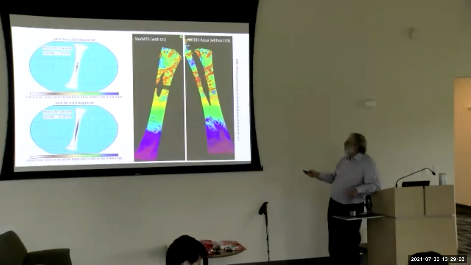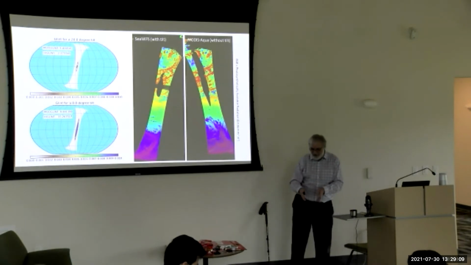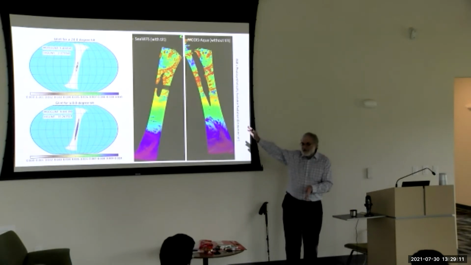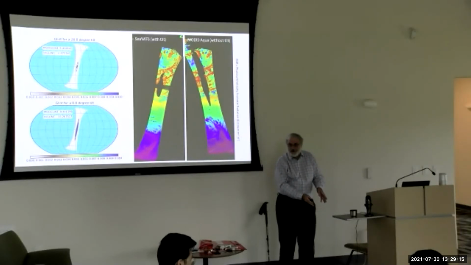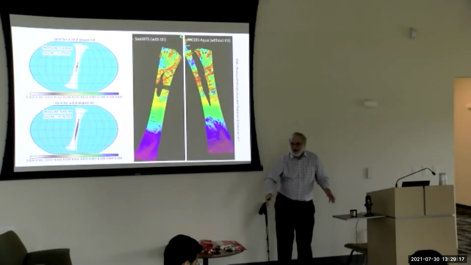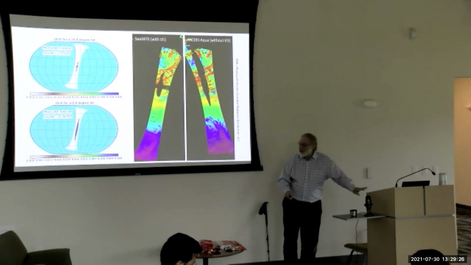Okay, here's a couple more simulations. Some of these instruments can, as they're flying along, if the time of day has the sun over here, tilt a little bit and look away from the sun and avoid the glint. Other instruments, SeaWiFS could do that, for example. MODIS can't. So MODIS just flies along and it does its swath, and you may or may not get glint.